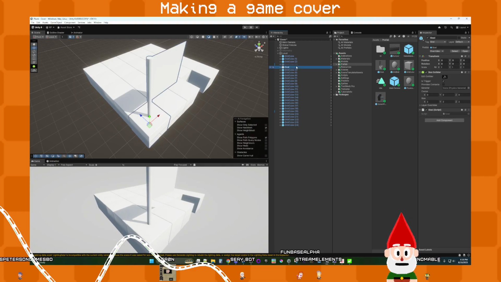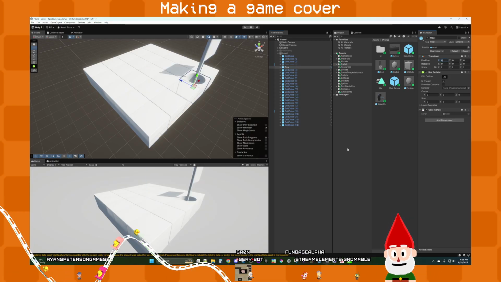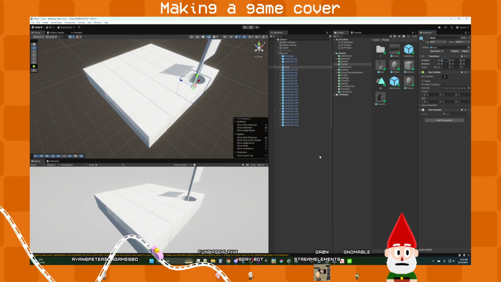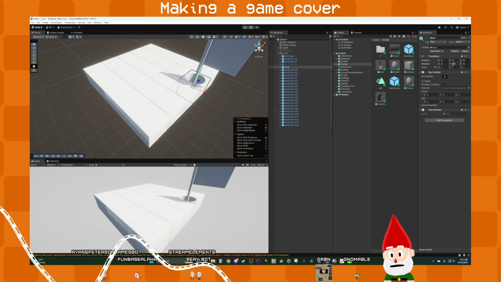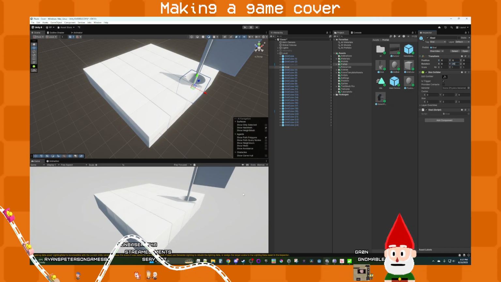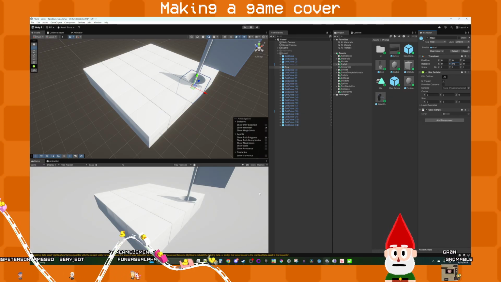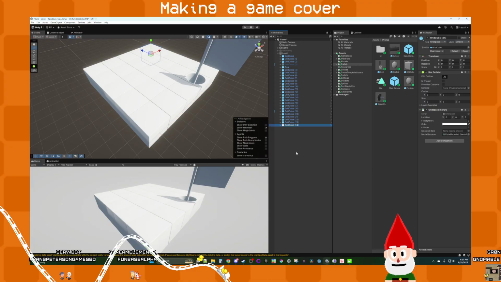Just at 6, 0, 0. It's not working nearly as well. Oh, let's rotate it. 90 on here. Yeah, this is gonna take a lot of finagling. And then I could do another extra grid cube as a wall for now.